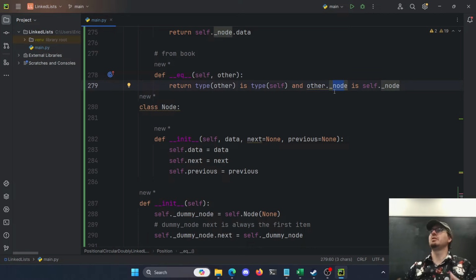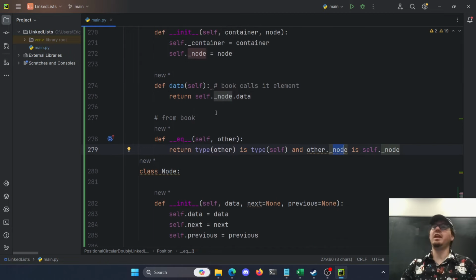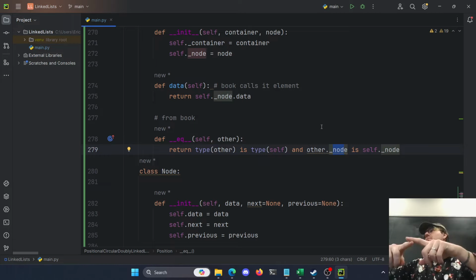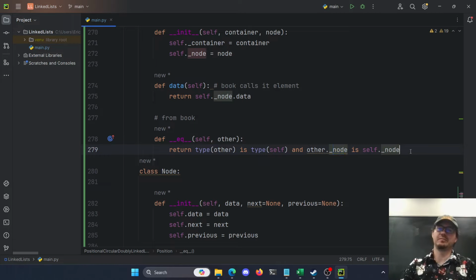So we need a way for the user to be able to tell, did I get to the same spot? Right? Because we can have duplicate data. They can't say, hey, is the data the same? Because we're allowed to store the same data more than once. We're not a set. We're not unique here. So you can have Eric in your list 50 times. Like if you grew up with a bunch of Erics in your class, you'll have a bunch of Erics in class. So we can't rely on the data. The position itself can tell me, do I point to the same node when I get there, so we can compare these things.